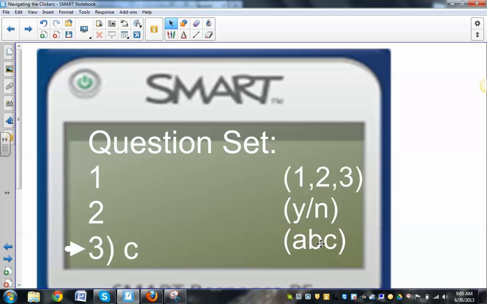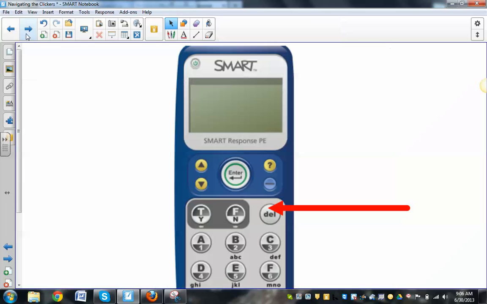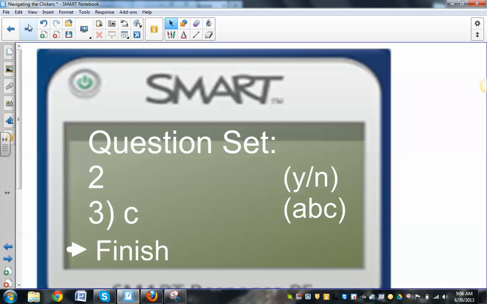With a question that they're typing a word, what they're going to see is they're going to type their first letter, and then they'll see a flashing line underneath it, kind of like this, but it'll be flashing. Then that line will disappear, and next to it will be a line flashing. That means they can type their next letter. It goes pretty quickly. If they type something that they don't like, they can just hit delete right here, and it's like the backspace button. When they're done, they hit enter next to finish.